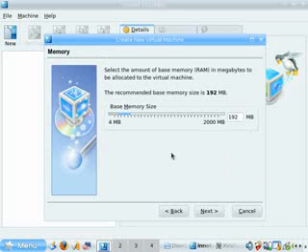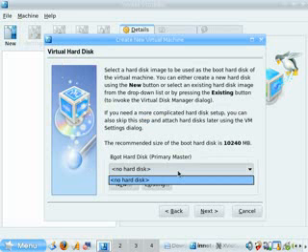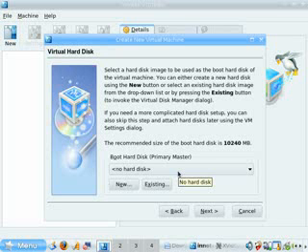Then next, you can allocate as much memory from your RAM memory as you want. I will say 512 megabytes of memory. And here you have to build a virtual hard drive for that new virtual machine to use. What you're doing is that you are creating a virtual computer to use on your operating system, and it needs a virtual hard drive. The virtual hard drive is actually a file, a VDI file, which you can later find on your hard drive if you're interested. I don't have an existing VDI file, so I will create one.